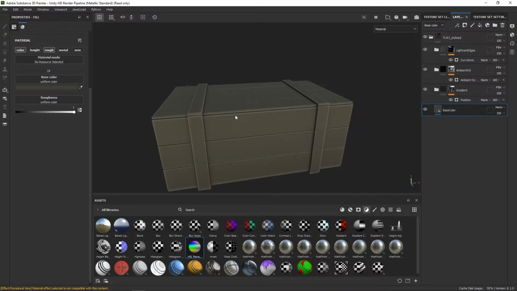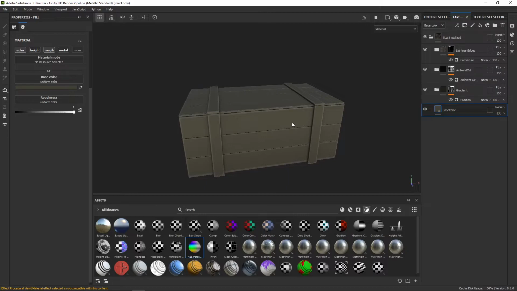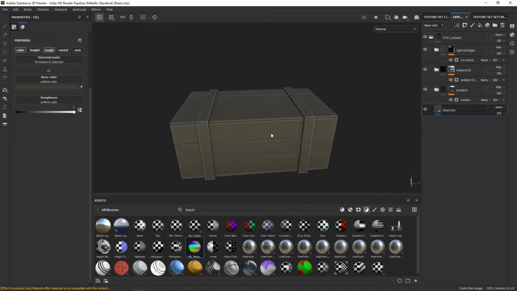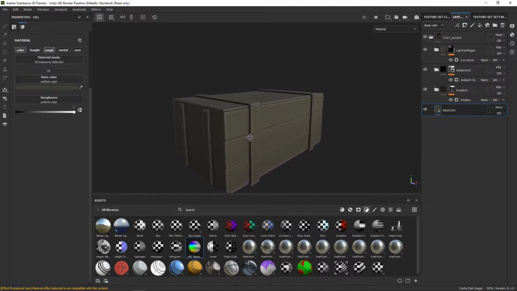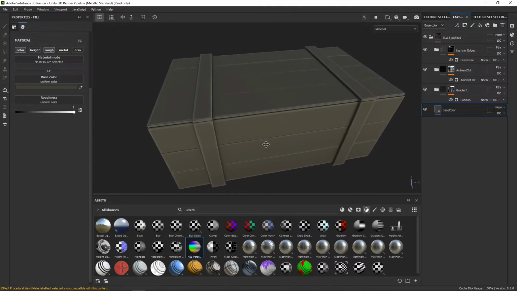All right, back to business. Basically, that other crate was just a simple Blender export, just for testing proportions, to be honest, and then I dropped a smart material on it for the sake of not having it look like a concrete thing.